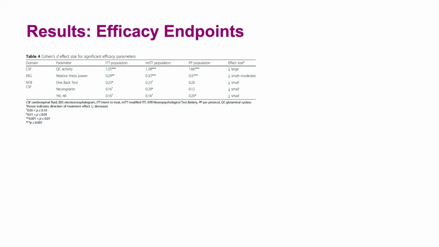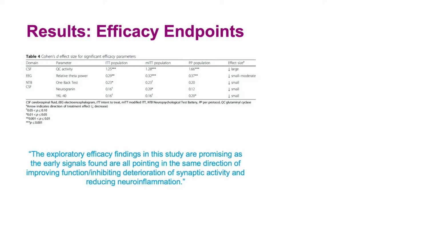The efficacy findings in this study were actually quite interesting, because a very exciting finding from this study was that the pharmacokinetic measures suggested that the target was engaged. Now also, the patients in the study showed no adverse clinical outcomes, and from a cognitive perspective, there was no decline, which is very important in the context of an Alzheimer's disease study.